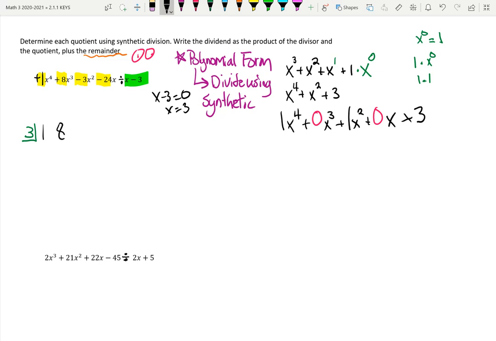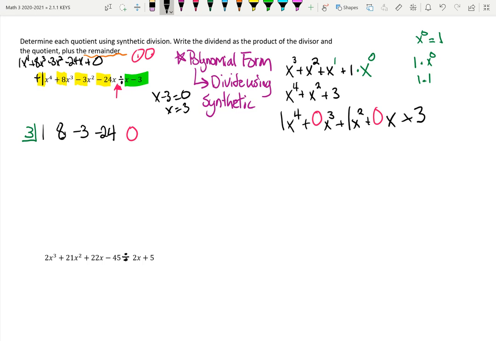We're going to write out our coefficients: 1, 8, negative 3, negative 24, and I need to include this extra 0 because there is no number here. This statement is the same as saying 1x to the fourth plus 8x to the third minus 3x squared minus 24x plus, well, there's nothing. Well, I can represent nothing with a symbol. This is minor, but in order for this to work, and in order for you to not use the long division, this is how it's going to happen. You need to fulfill these requirements.